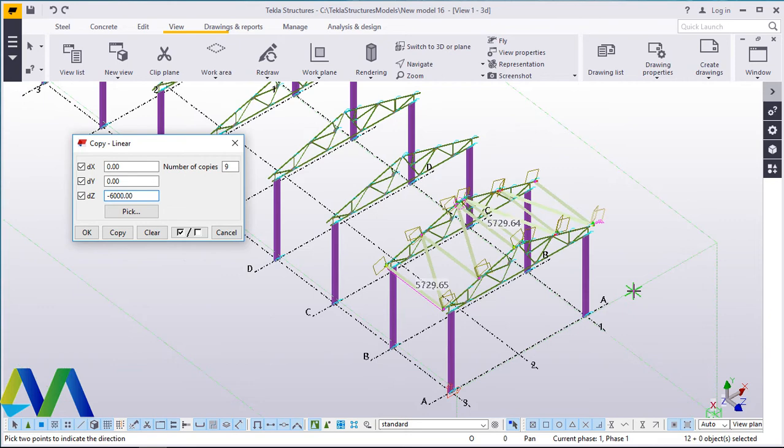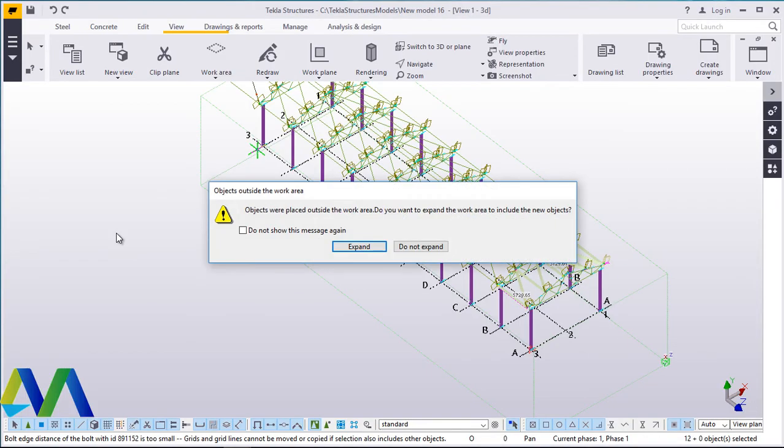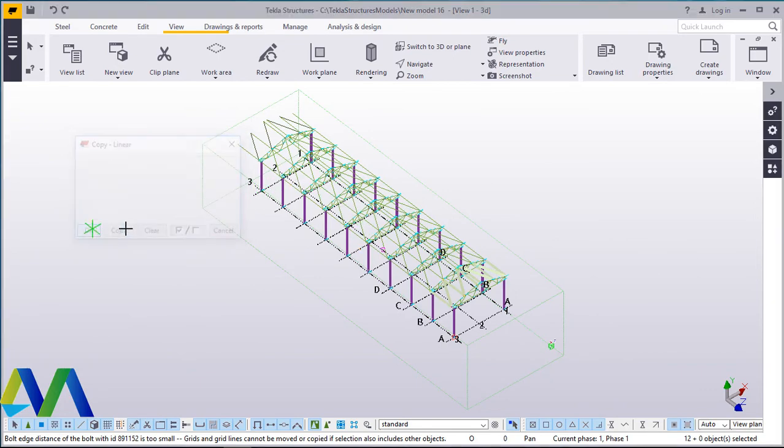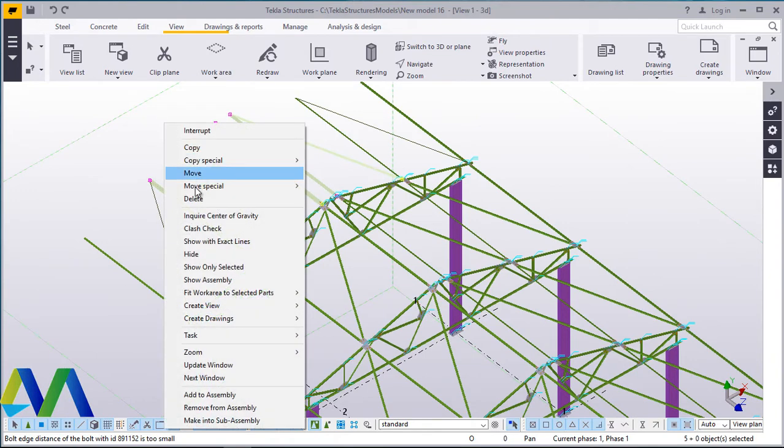Now how many do we have? How many intervals of 6 meters do we have? We have 1, 2, 3, 4, 5, 6, 7, 8, and 9. Perfect. What we will do, just go ahead and click copy and wait for the result. It's done. Click expand because we made excess. Let's click expand. Click OK. Right click and interrupt. Now the excess, what we don't need, right click and delete.